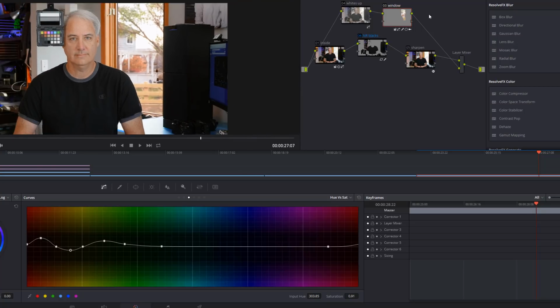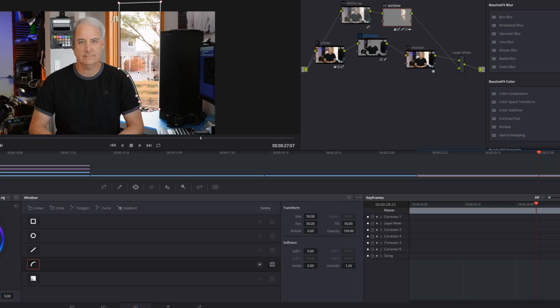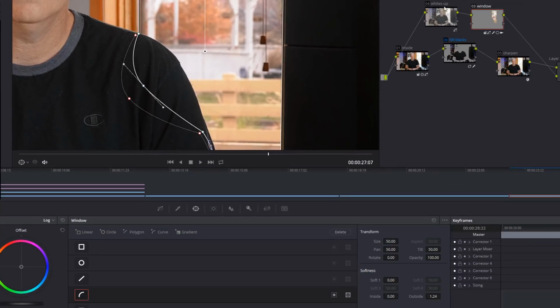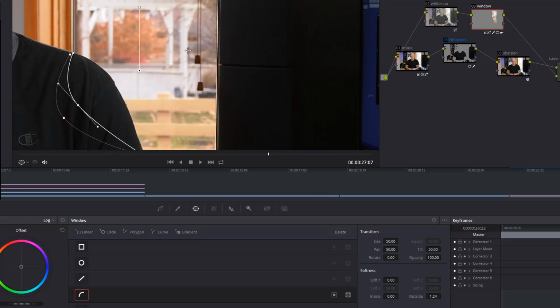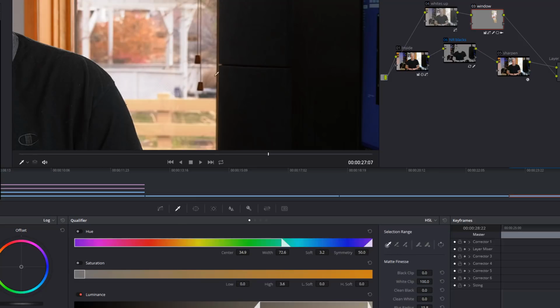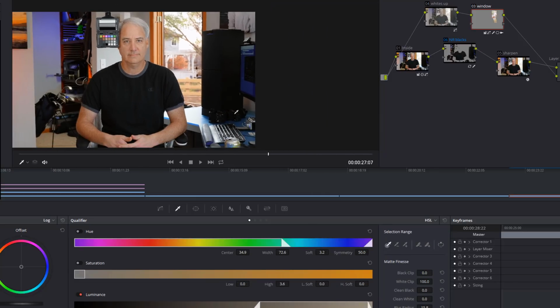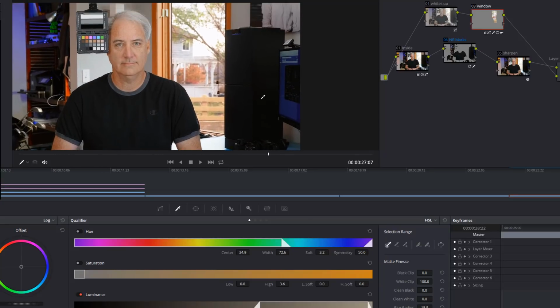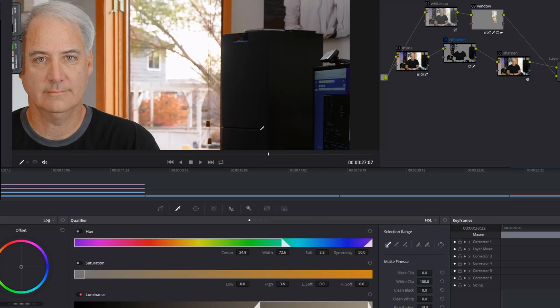So that's pretty much it. It's just basically a mask or a layer, however you want to think of a window, over right here. And like I talked about before, even if I were to make this window, let me grab this part on my shirt right here, you would think that this would be affecting my shirt. But it's not, because I did this node where I brought the whites up. So I didn't even have to track this area, because all I am is qualifying just the highlights. So it's long-winded information, maybe more than you asked for, but a lot of people were asking for that, and there you go.